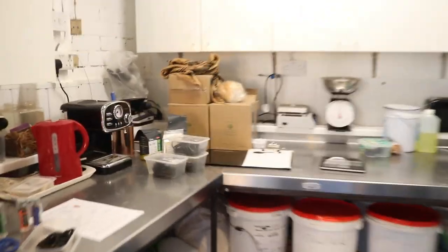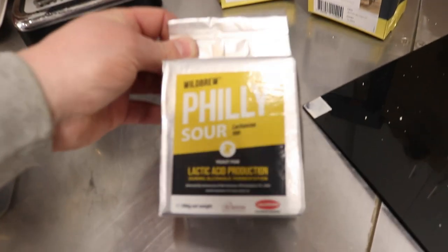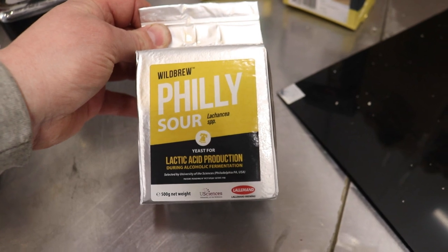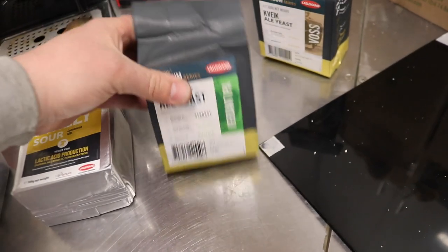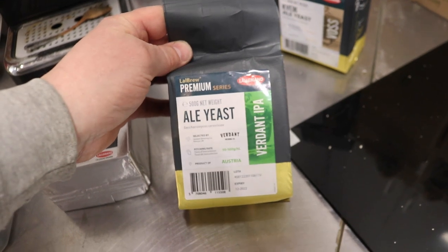We've also got a delivery. Look at these little beauties. Wild Brew Philly Sour, lactic acid production during alcohol fermentation. Beautiful stuff. So we're not going for the kettle sour straight off, we're going for a yeast souring strain.